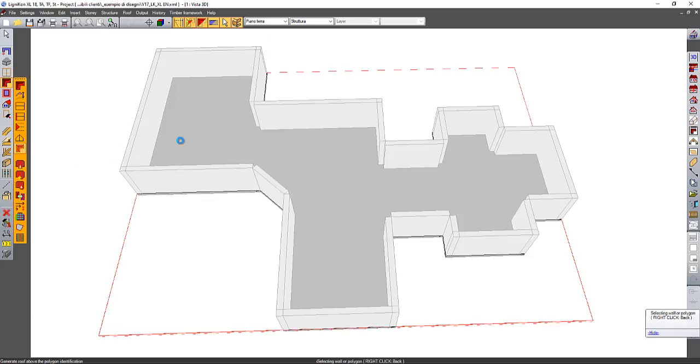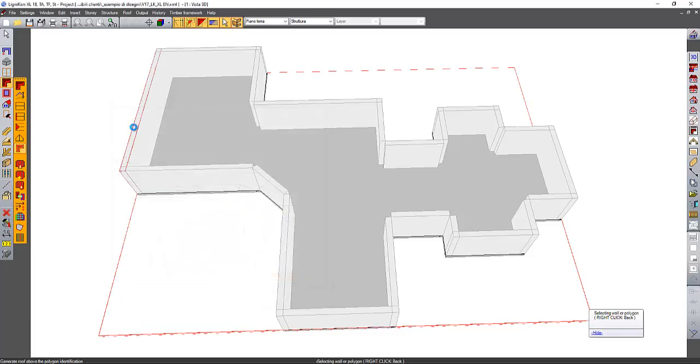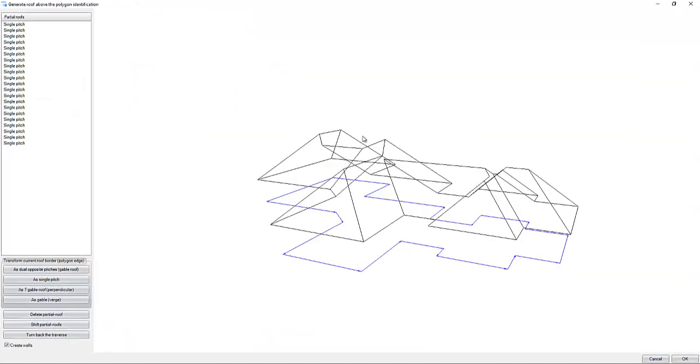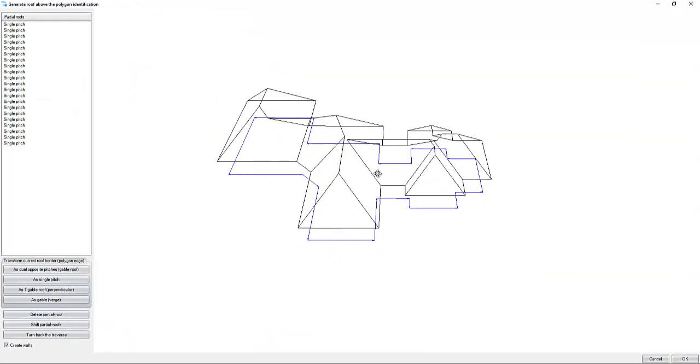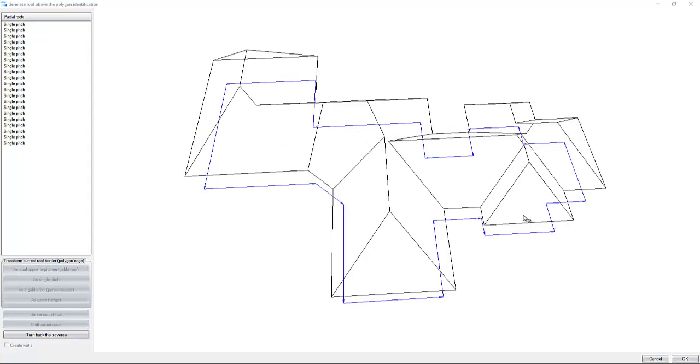Or I click the slab, or I click the wall. It's the same. The software recognizes the perimeter, and it will make a slope everywhere. For example, we can click one slope, this, and we can say this becomes a gable.